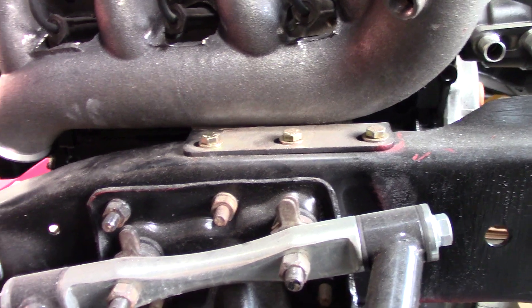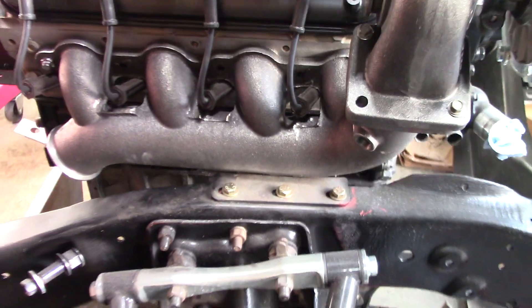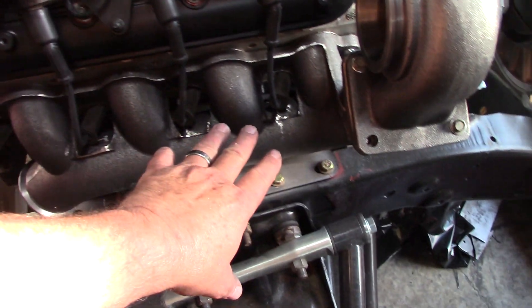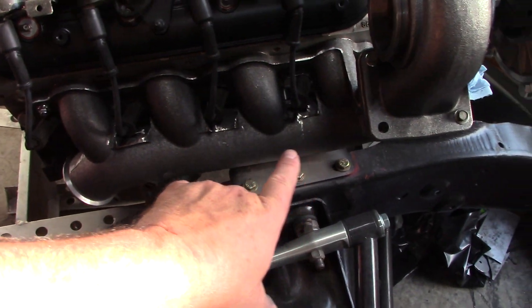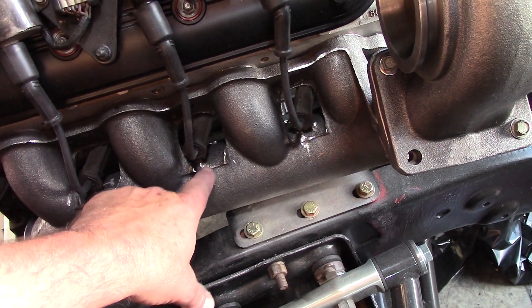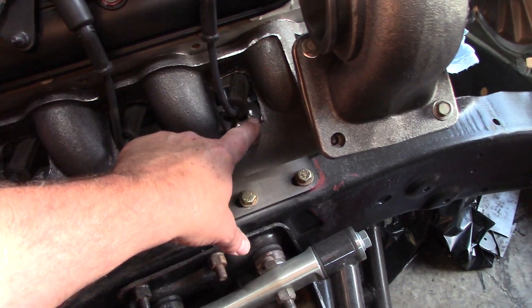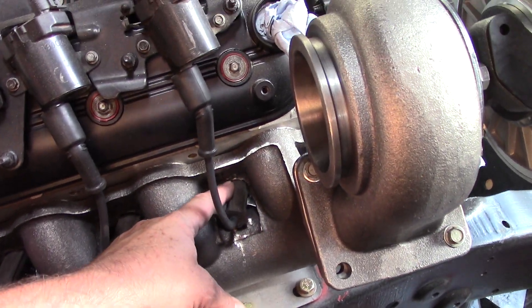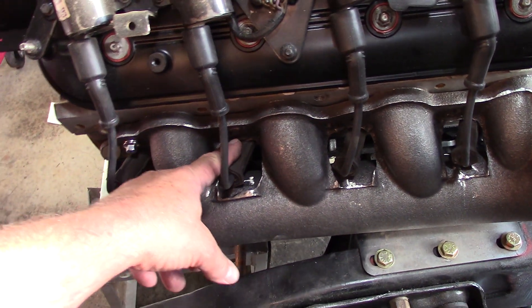However, I've already noticed there's a few things going on with the kit that might be problematic. Right off the bat, these manifolds are very, very rough. As you can see, the casting is here. I don't know if somebody's already ground those down — that other guy might have done that — but these must have been super, super rough. It's got some clearance issues there, a tiny bit there.